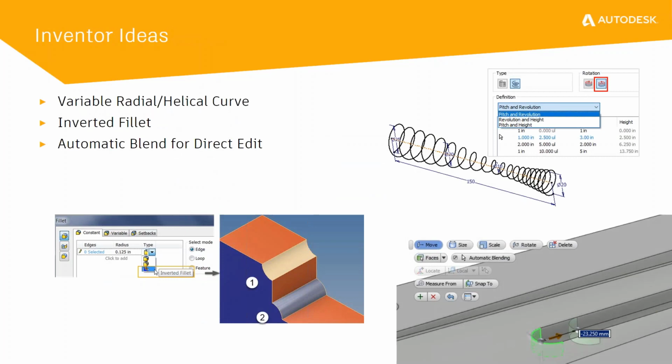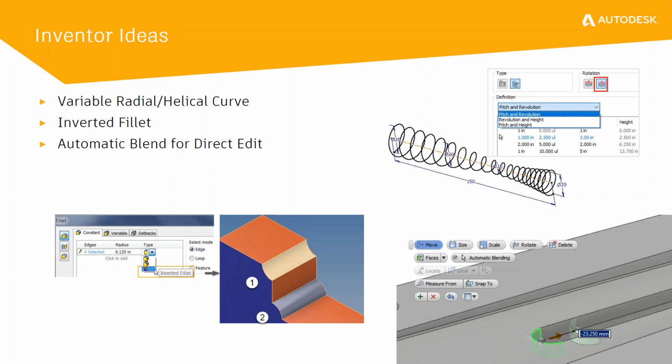And some further Inventor ideas that have come from the Ideas Forum or the Ideas Station. When it comes to sketch enhancements, the helical curve command has been enhanced to support creating a variable pitched helix. For drawing sketches, auto-project edges during curve creation has been improved to behave the same as model sketches.